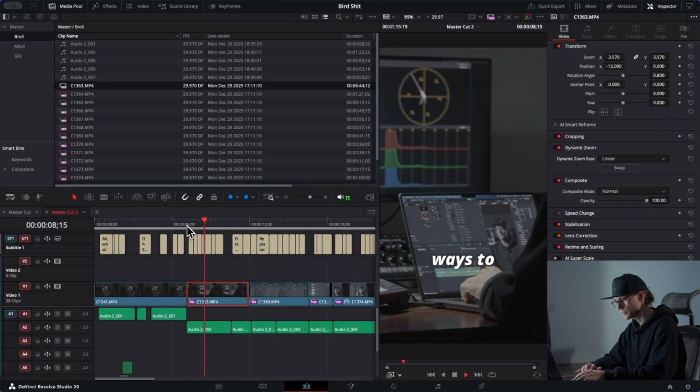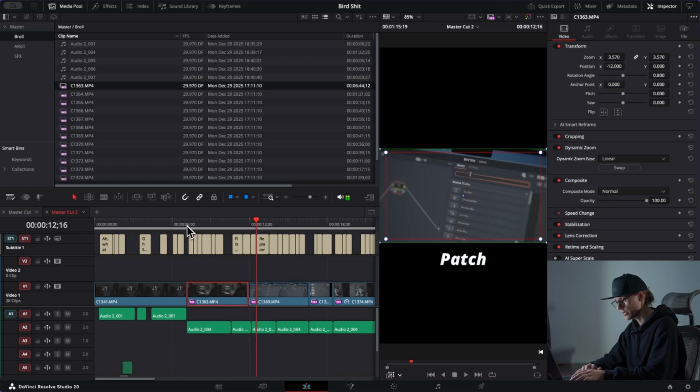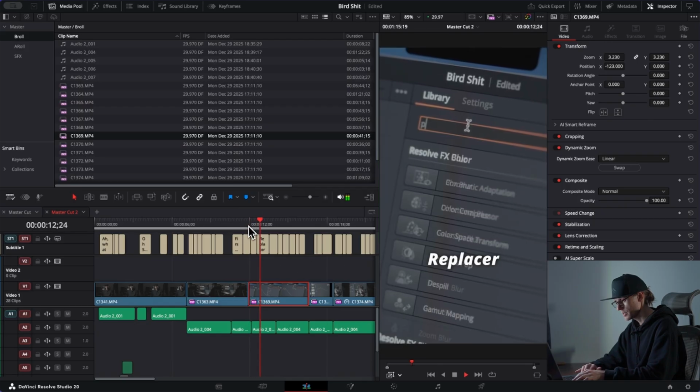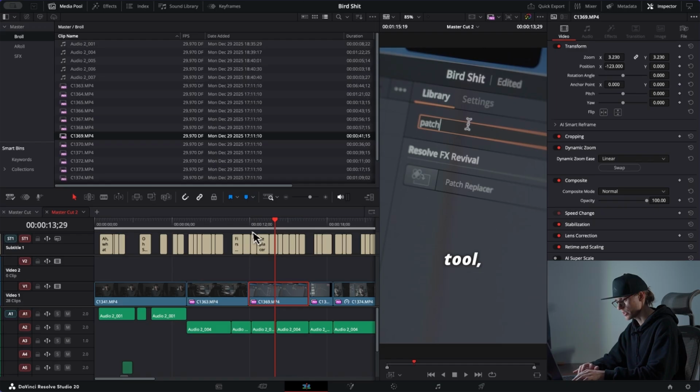There are a few different ways to remove objects. First, we will try much better. Now, next, I will also swap, click here, make it about the same. Patch replacer tool. And see the way the screen is kind of small. If you check this box, it becomes normal again.